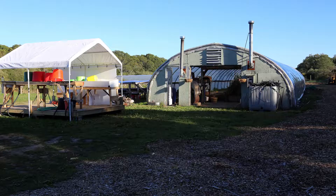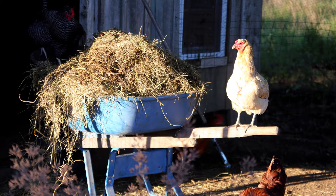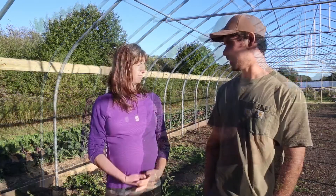We probably wouldn't have been able to assemble this high tunnel or put in that well without NRCS. You want to have some young people go into farming. It's very expensive to get started, and so basically you want to give them all the help you can to get their basic needs met — irrigation and growing space. It's satisfying to do this work, as hard as it is, for the late nights and the long days. It's nice to go to the grocery store and see your stuff for sale. You're appreciated as a farmer — there's not a lot of us anymore. We want to be doing this, or we wouldn't be doing it.